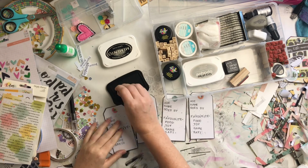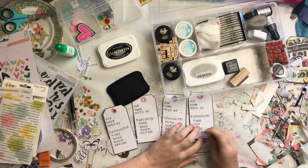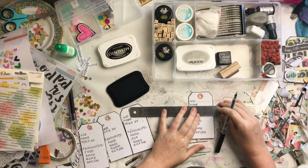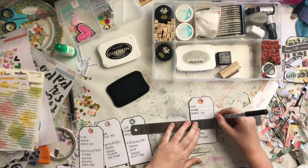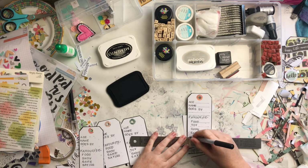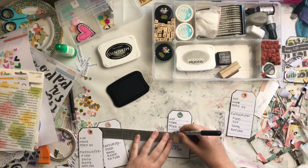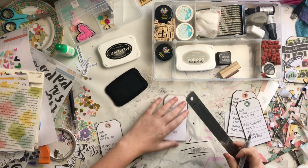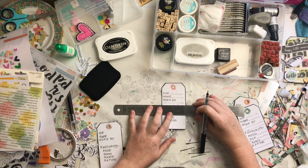Then I accidentally wrote favorite on one of them, but I actually wanted to write currently. So currently eating, currently watching, currently saying, playing. That's what I wanted to do. But for some reason, I forgot, and I wrote favorite in there. So I kind of had to change it up. It wasn't exactly what I wanted. I suppose I could have put another piece of white cardstock on the back of every single one, but it took so much time that I just rolled with it. It wasn't exactly what I had planned, but never mind.